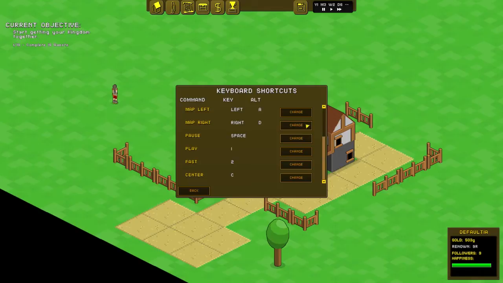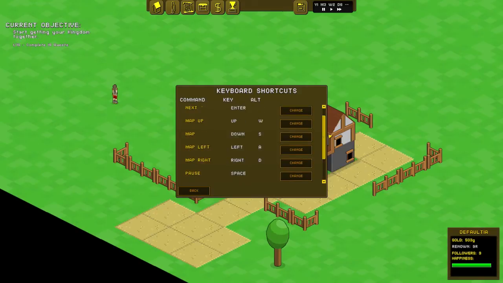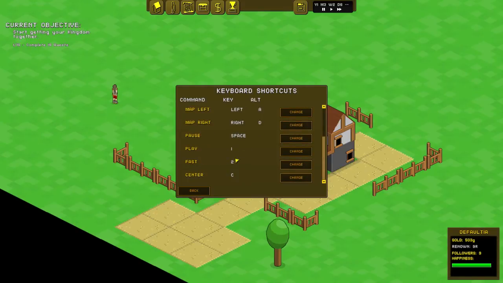Now, these will actually change to your save file, so you can have three saves with different shortcuts at the moment. I'm going to change that shortly to being universal for the game, and they'll save every time you load the game up. But for now, hopefully just bear with me with that.